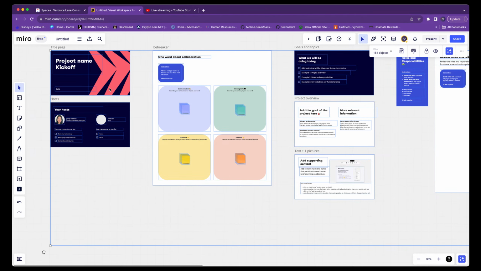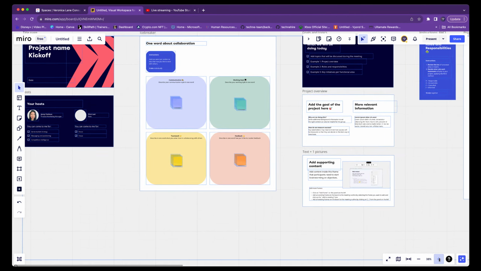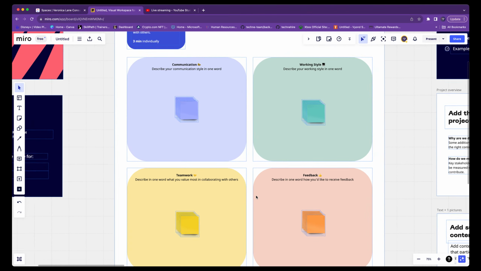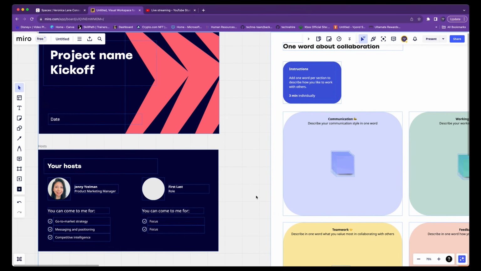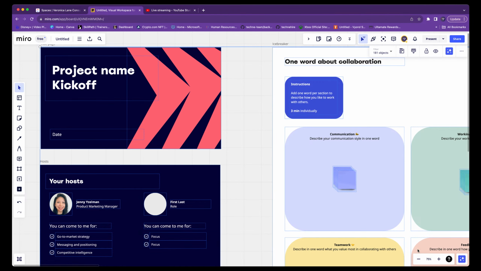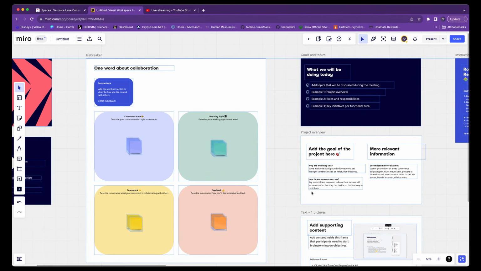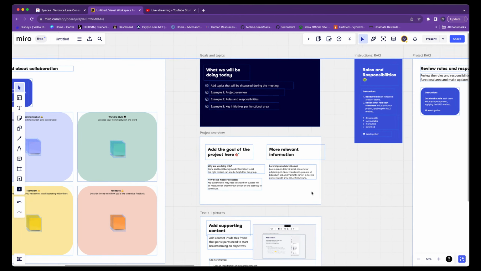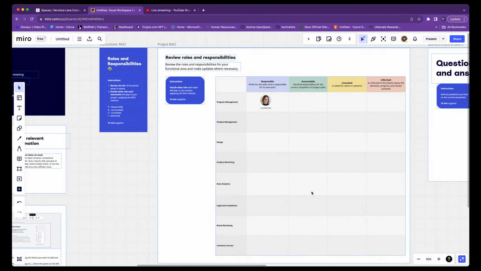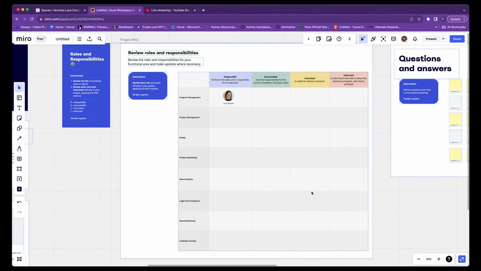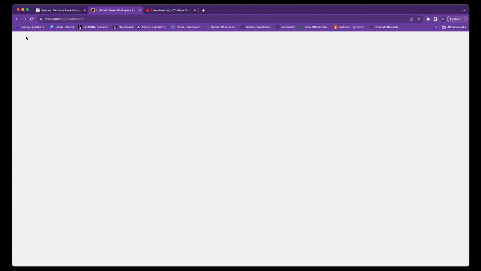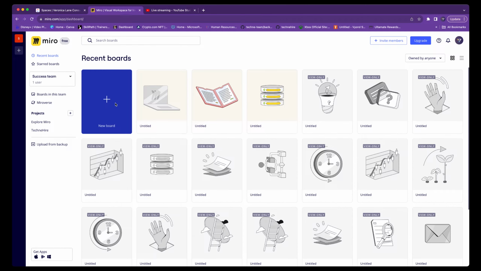I can tailor it, absolutely. But what I can also do is just say, I like some of these items, so I'm going to keep some of these items. I don't like some of these, so I'm going to change some of these. So there are different things I can do. For those of you that are used to RACI, yes, please, and thank you, it already has a RACI board. Responsible, accountable, consulted, informed. I want that in my life, right? So I do have access to that. I'm going to show you another board now.